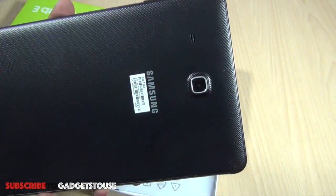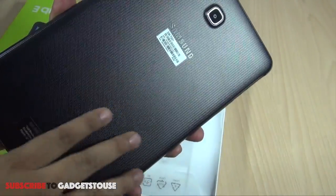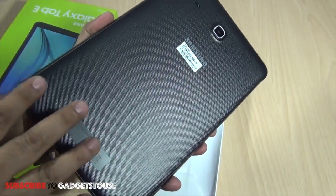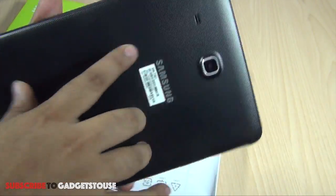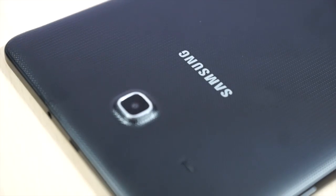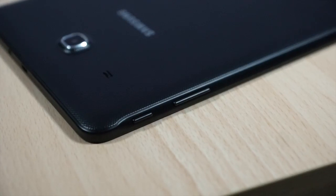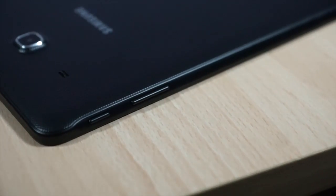And here we have the back. The back is a texturized back panel, which cannot be removed. The battery cannot come out, but this looks like a pretty decent quality of plastic. We have the loudspeaker over there, and a 5 megapixel rear camera, which is an autofocus camera that can record high definition video. We have the power and sleep key and the volume rocker. Both of these are plastic buttons, and they give a good amount of feedback.